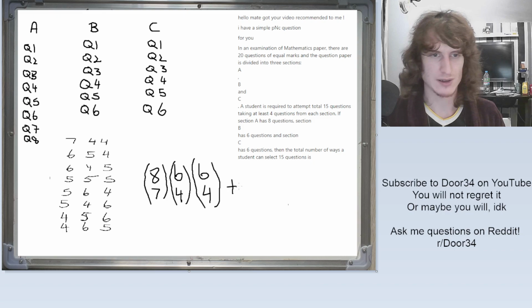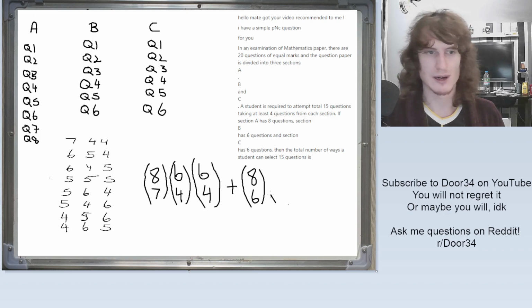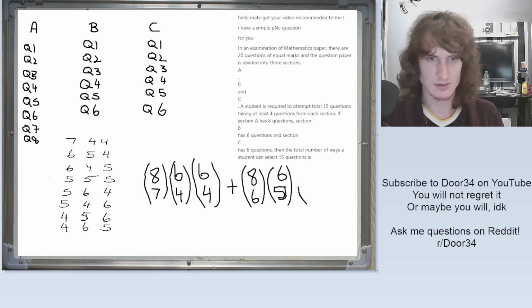And we need to do this for each different way that we can distribute them. So we're going to add on 8 choose 6 now, and then 6 choose 5, if my pen had allowed me to draw it in correctly, and then 6 choose 4. We're going to keep going until we sum over all of the ways we can distribute the questions.